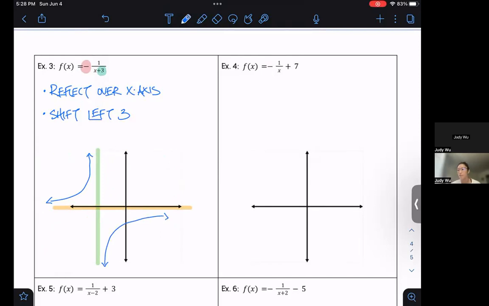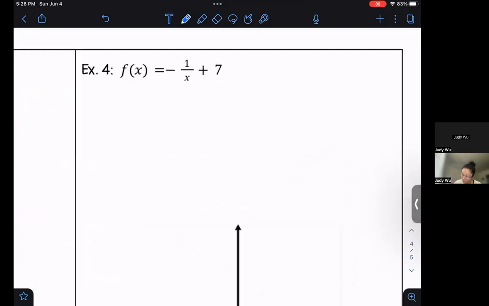All right, before we leave this question, let's ask ourselves, does this get full credit? And I'm going to go ahead and say, not quite. All right, we've listed our transformation, we've drawn our graph, but we have not written the equations for our asymptotes. So vertical asymptote is x equals -3, and our horizontal asymptote is y equals 0. Okay, so I want to see those equations there. That gets us full credit. All right, let's move on to example 4.